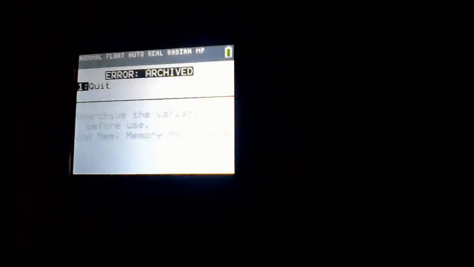And now if I do second plus 7, 1, 2, which resets our calculator's RAM, and I go into the menu to see if our program's still there. It is still there, along with another archive program that I just have on this calculator. But unfortunately, now if we go to read it, hit enter on it, it says error archived. Now, on some newer calculators and newer software releases, this will not happen.